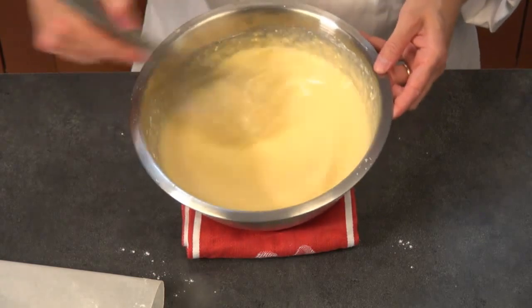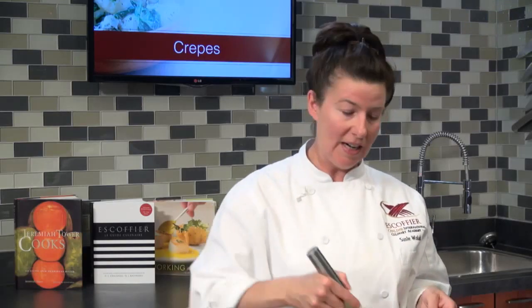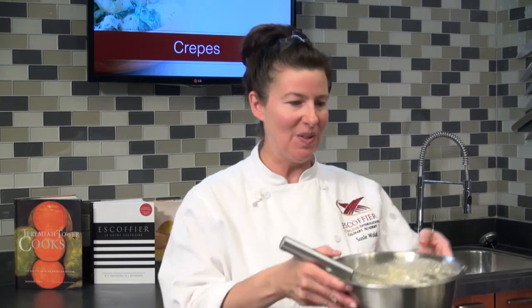So as you can see, this is just a really loose egg mixture. So I've got some batter that I made about an hour and a half ago that I've already strained. And we're going to go ahead and cook one of our crepes on the stove using that batter. We're going to set this one aside to be used another time. Then we have a question.